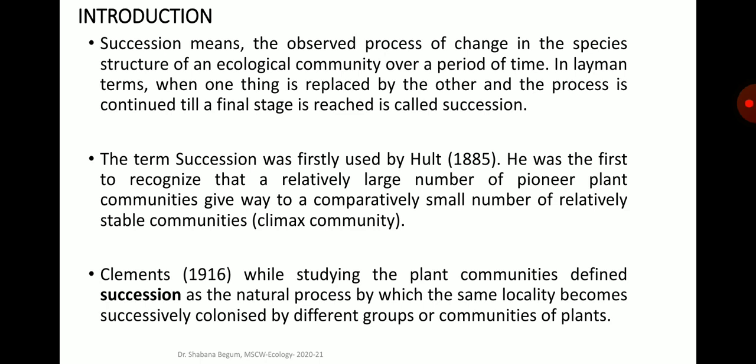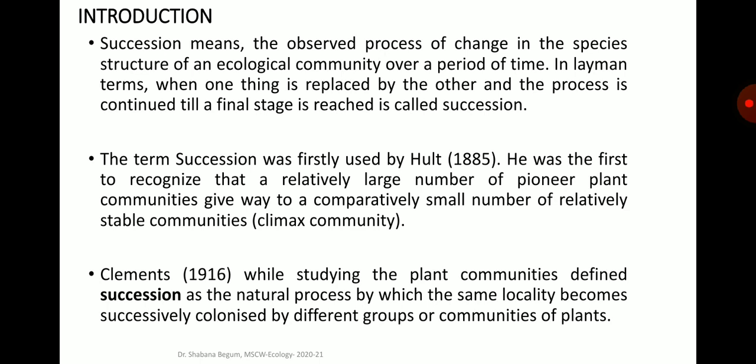When stripped of its original vegetation by fire, flood or glaciation, an area of bare ground does not remain devoid of plants and animals. Beginning with plants, the area is rapidly colonized by a variety of both plants and animal species that subsequently modify one or more environmental factors. This modification of the environment may in turn allow additional species to become established.